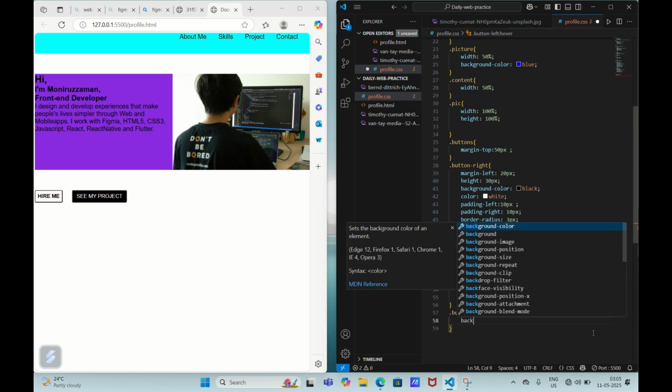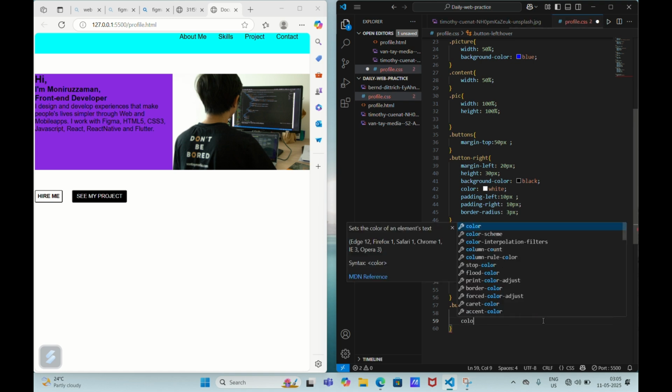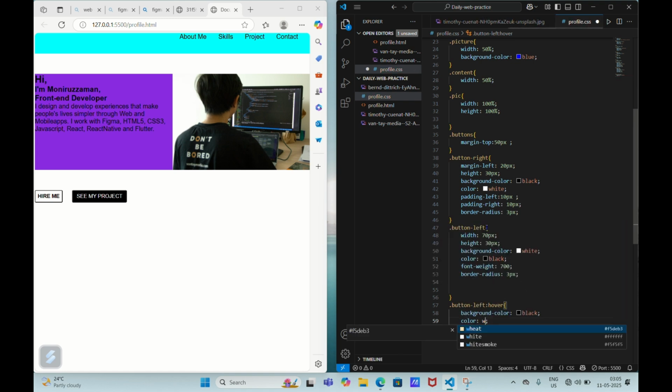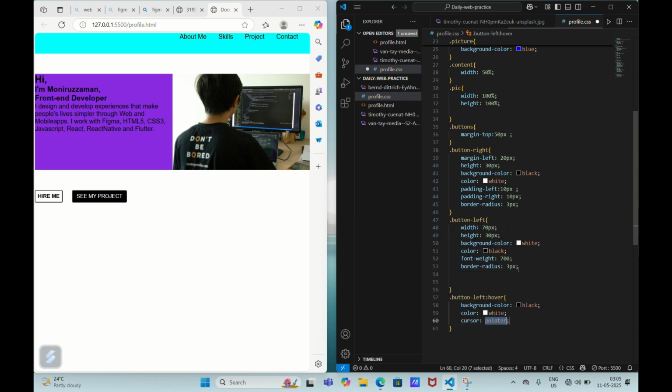So we give it background color to be black and text color is going to be white, and give it a cursor as pointer. You hover on it. Now as you can see the effect here, as we hover over it, we see the background color to be black and text color is white. That's what we wanted, we got it.